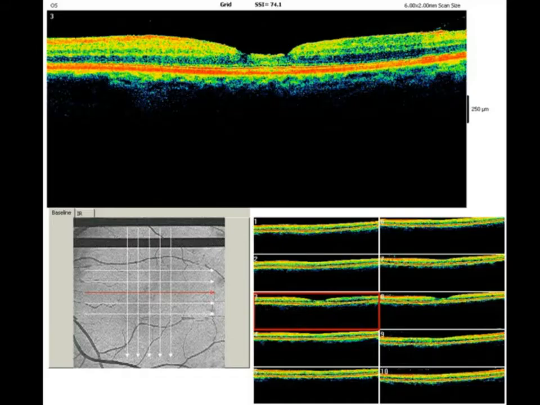This patient doesn't have a macular hole. They have what's referred to as a lamellar macular hole, essentially only affecting the upper portions of the retinal tissue. And you can see that very clearly here, because there's some missing retinal tissue superior to the photoreceptor cells on both the right and left-hand side of the actual fovea.